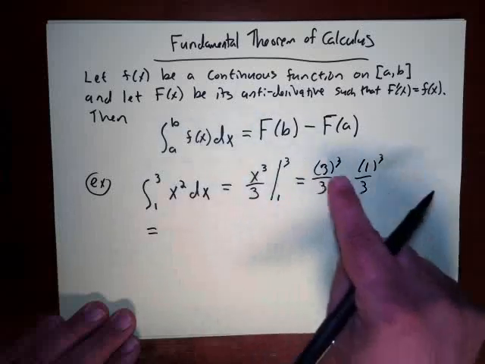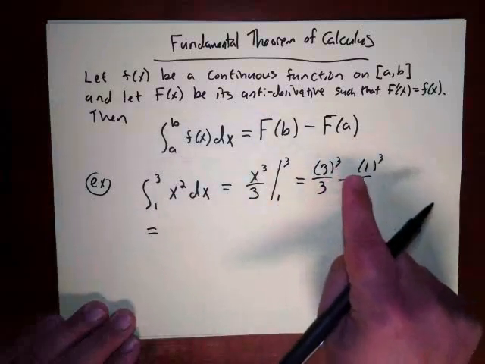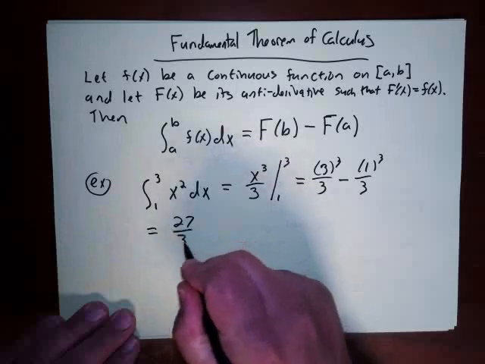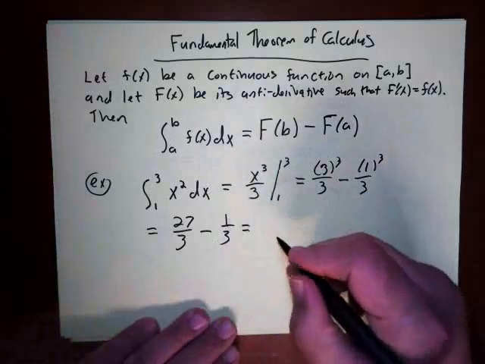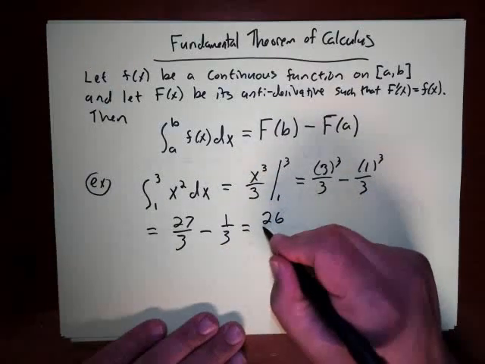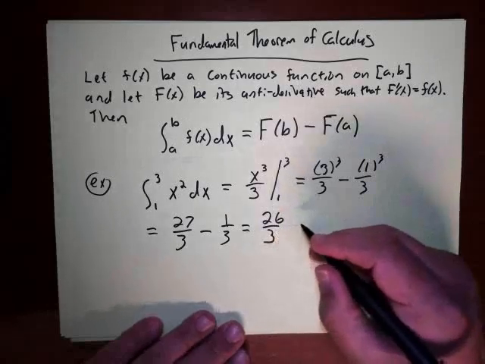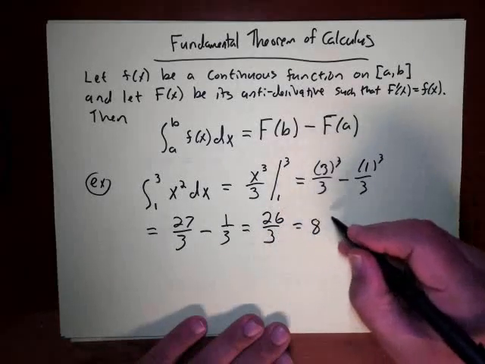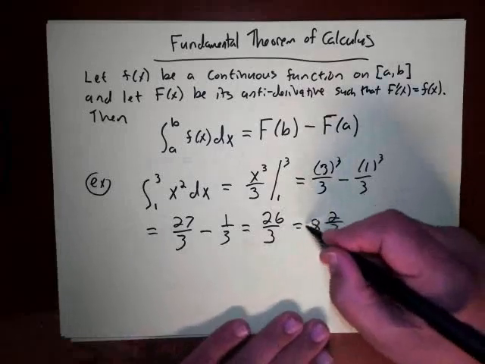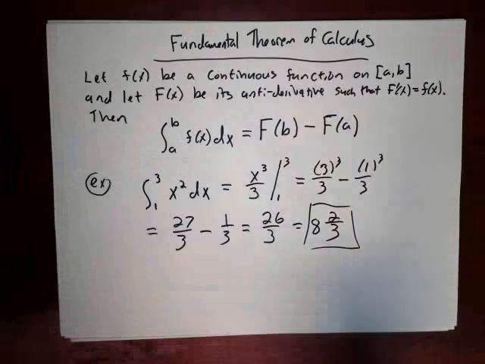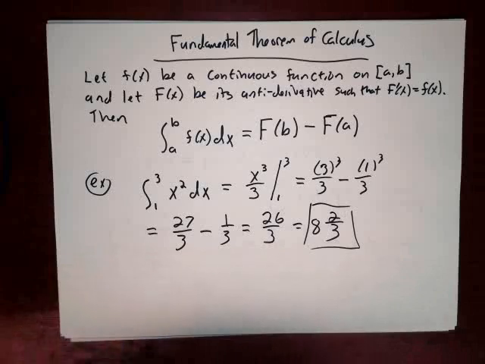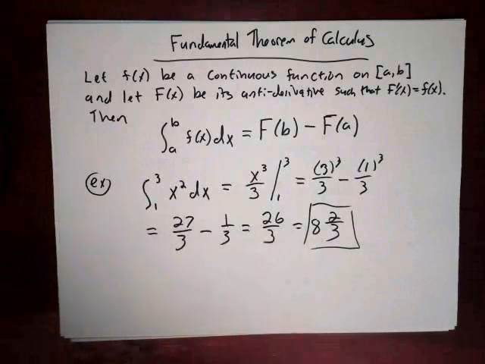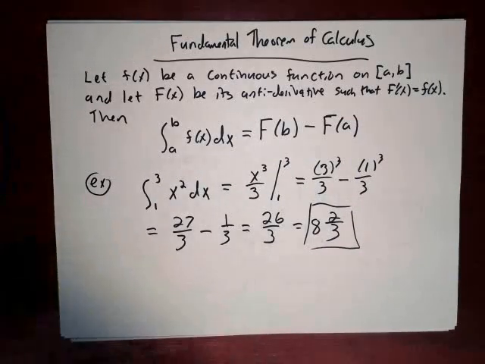And then what I get here is that 3 cubed is 3 times 3 times 3, which is 27 thirds, minus 1/3. And so I get 26 thirds. Well, 3 goes into 26 8 times with 2 left over. There you go, there's your 8 2/3. So it's that easy. Imagine all the work we did. Let's see if I can find it here. I might have put it away. Oh no, here.